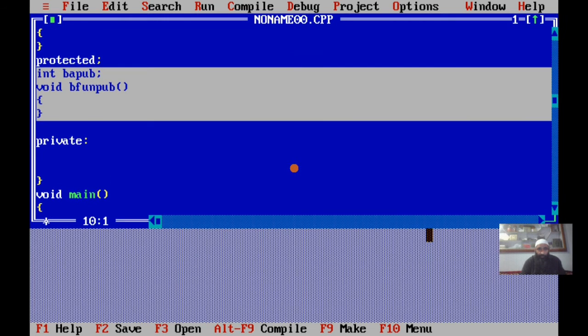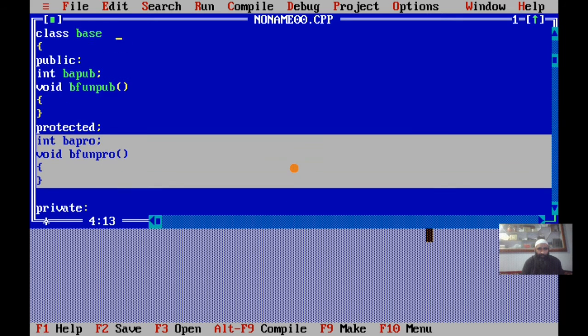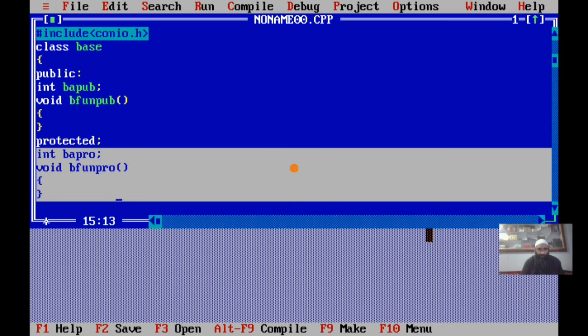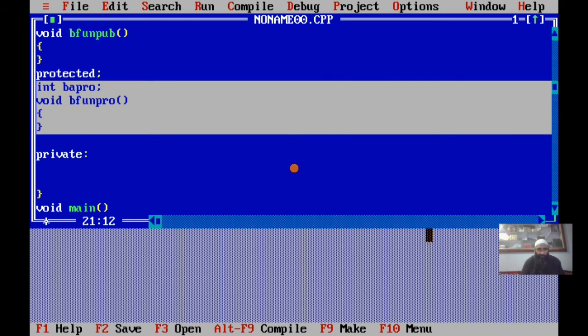Now I have got another part, but instead of public, I will call it protected, and then I can call the protected P function. Okay, so I have got a public part and a protected part. I have got both a data and a function member in each part.